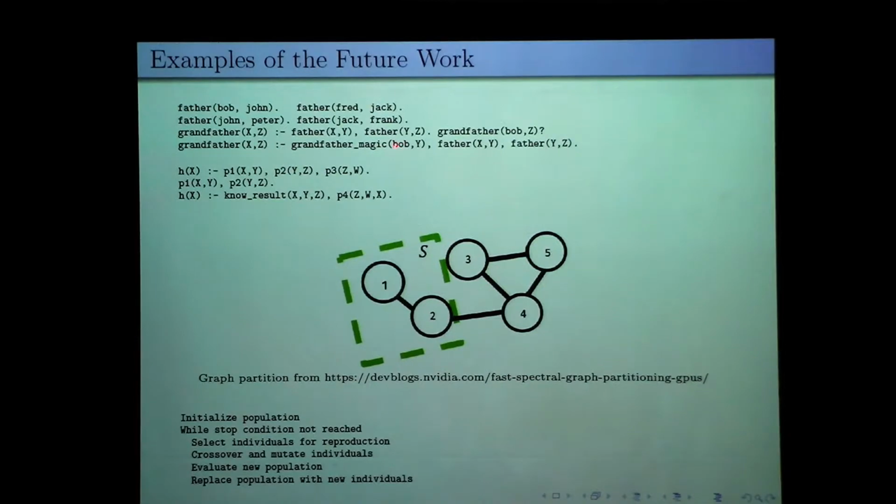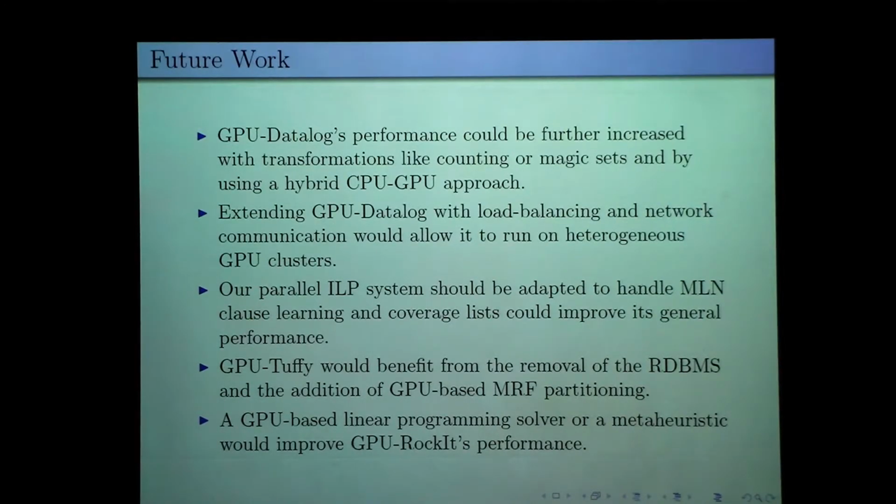So by putting Bob here as a constant, we force y to take only one value, which would be John. And that would allow us here, if we can only have John, then we will have Bob for x. And if we can only have John here in y, then we will have Peter for z. And the result of this clause is going to be Bob Peter only. And we never consider these other two predicates. So as you can see, it's quite efficient, and it doesn't really need any changes upon the GPU Datalog engine, only on the preprocessing when we're going to give the rules to GPU Datalog.